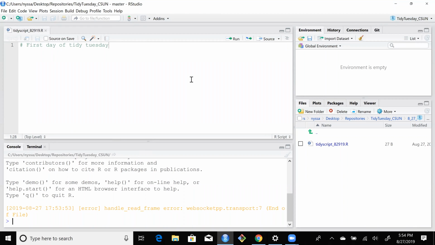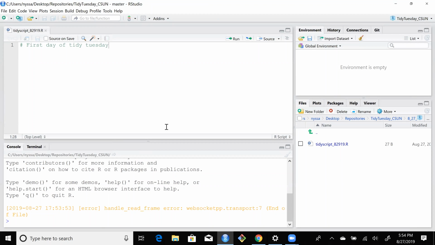Cool. Okay, so we've saved our script, we've created our script. Now we want to interact with GitHub so that we can save this folder and push it over to GitHub. There are a lot of different ways to do this. There are 4 basic functions that we need to know: git add, git commit, git push, and git pull. If you know those 4 functions, you can basically do almost anything you want to do.